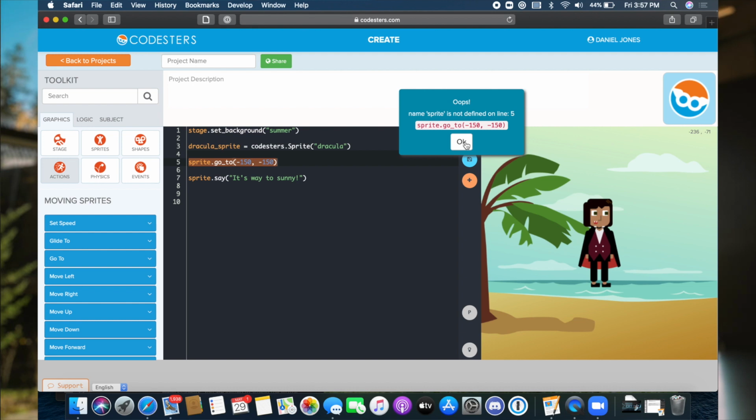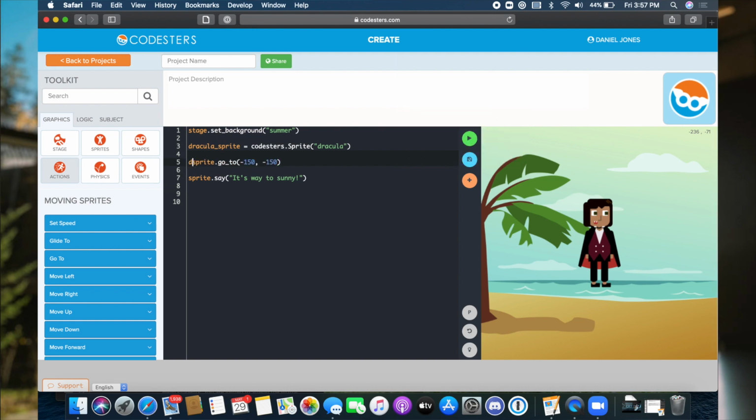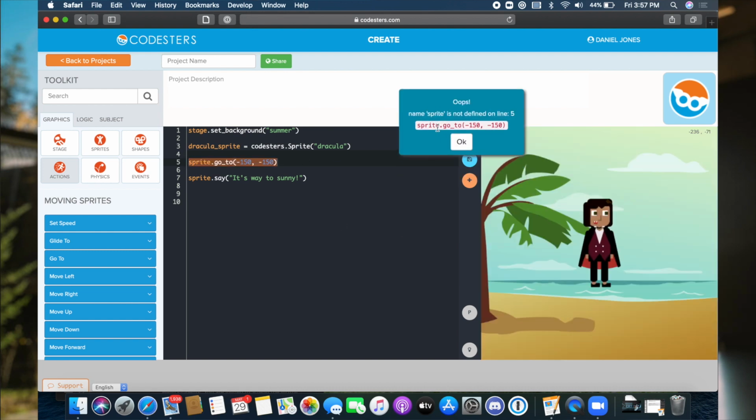Oh, now here's something: I made a mistake. I didn't rename my variables, and this will happen. And one thing, when you do hit an error, go ahead here and take a look at it, and it will actually tell you which line it's happening at.